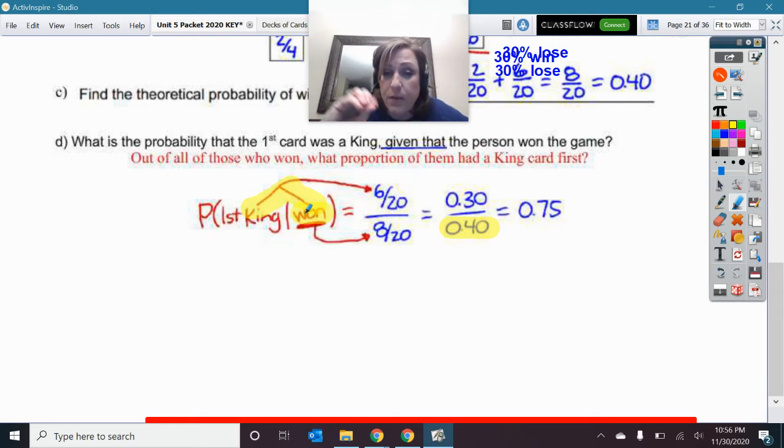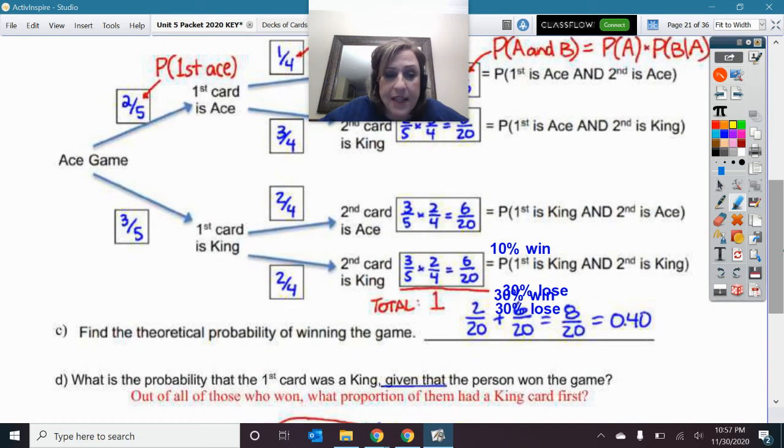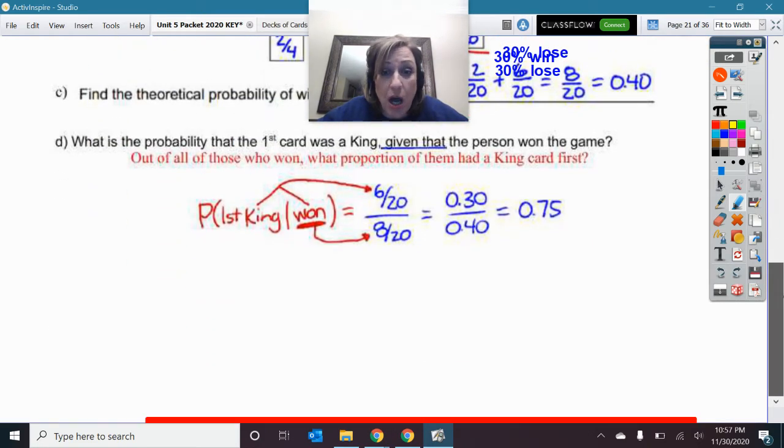Okay, so I'm going to stop just a moment because this is a very, very important thing I'm going to point out to you. A very common mistake that happens. So here we go. Because when people see this formula, they want to go, oh, that's 40% on the bottom, and then first kings goes on the top. Well, if they do that, then look, 3/5 of the time, your first card is a king. That's 0.6. No, that's not what is supposed to go on top.